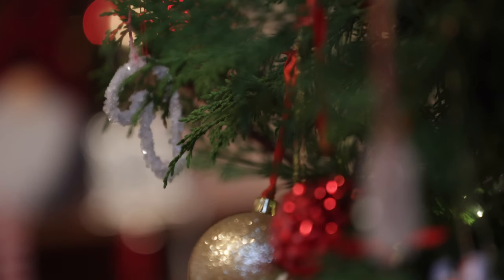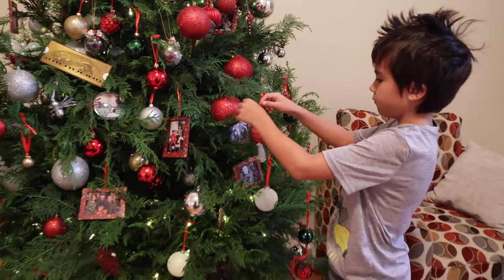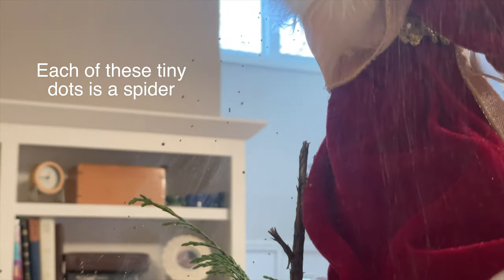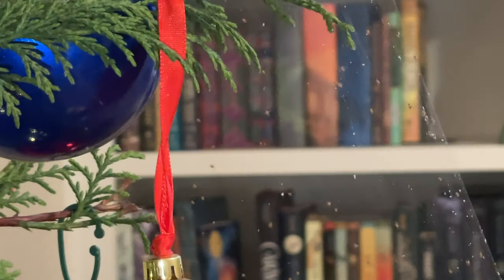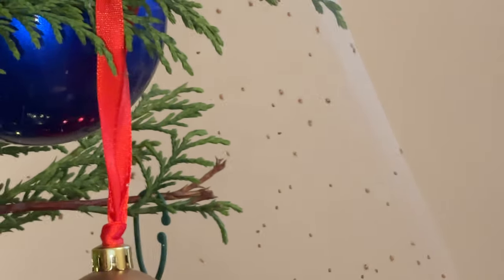Ultimately, we wouldn't notice the ticking time bomb we were bringing into our house. We used it for a science experiment, decorated it like normal, and we thought everything was fine. We went on vacation and had no idea that hundreds of spiders were literally hatching while we were gone and totally beginning to dominate our Christmas tree. These were incredibly small spiders and they might actually be spider mites — I'm not expert enough to know the difference, but leave me a message in the comments because I would really like to know. So like any reasonable person put in this ridiculous situation, I told everybody that I know and pretty much got the same three suggestions as to how to handle it.